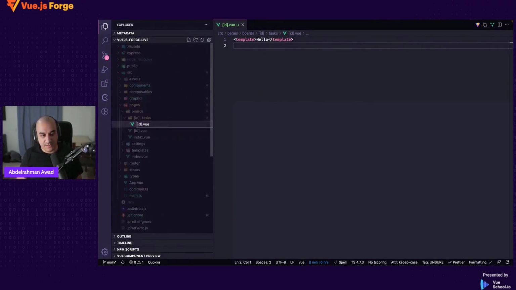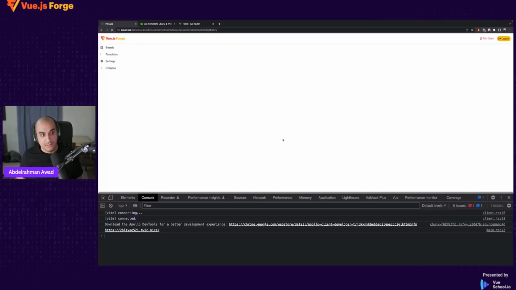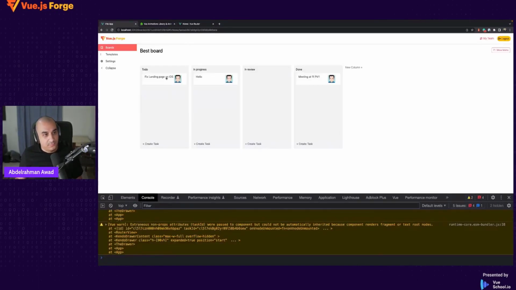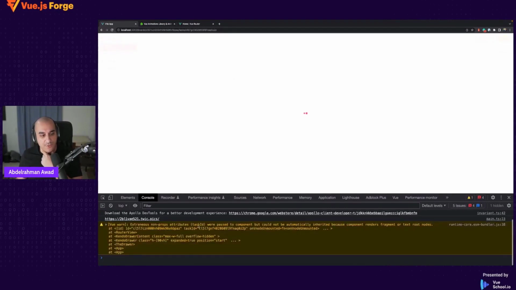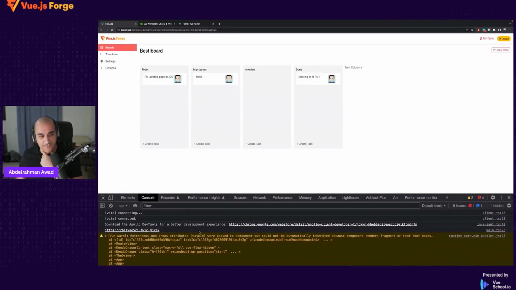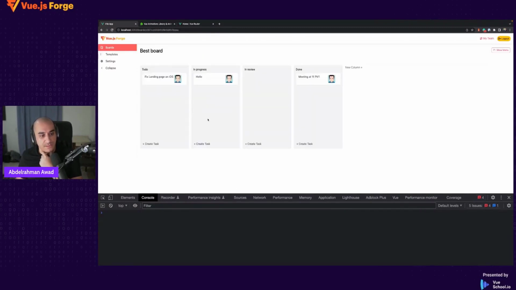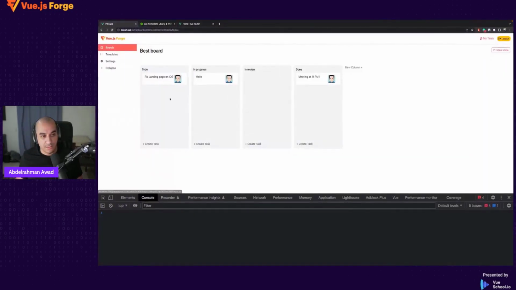So let's just make the second one for the task a little bit unique by calling it task ID, right? And it should reload, and yeah. Okay, so now it works, and we shouldn't see the same warning down there as before. We have a few other warnings, but we'll get to that later. Now, let me start from the beginning to make sure we have a clean state. And yeah, let's see how we can render that.